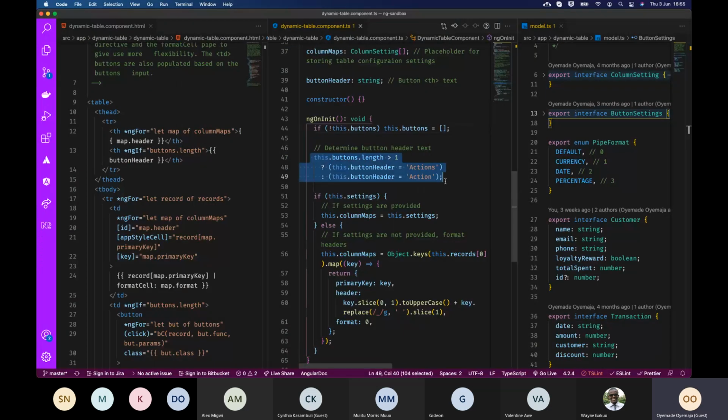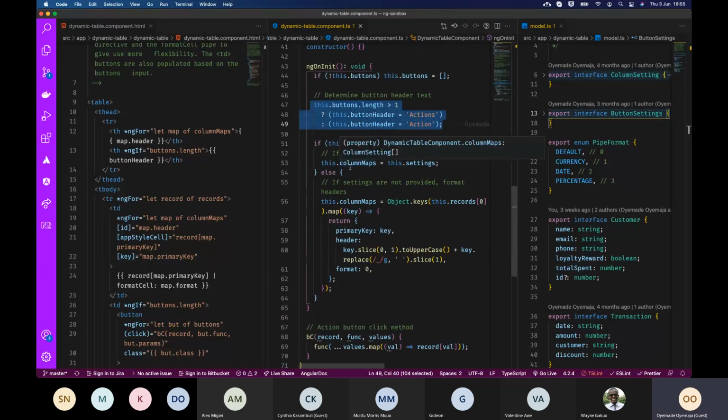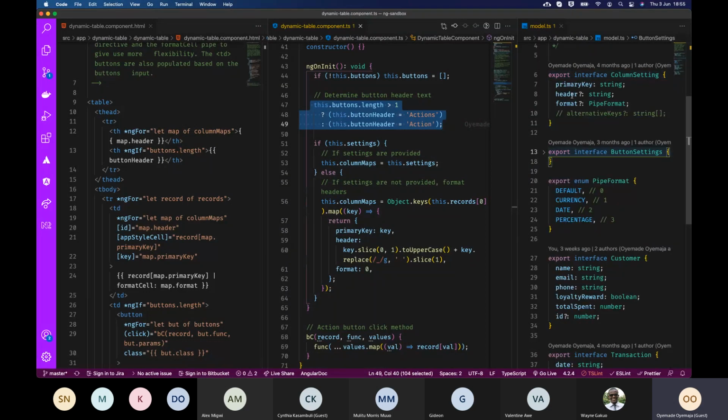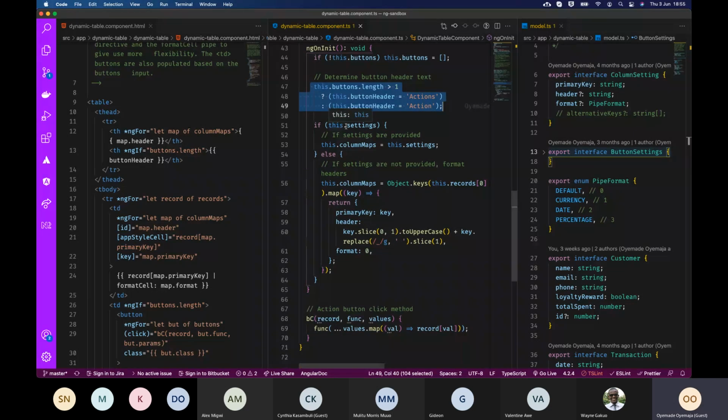So based on whether or not you passed in settings, we just wanted to have a scenario where peradventure you forgot to pass in settings, or you just wanted a quick table, you didn't want to do too much work. We could still generate this kind of column settings based on the data you passed in. So what do I mean here? If you did not pass in settings, we would map the keys.